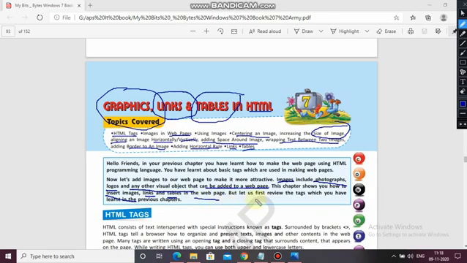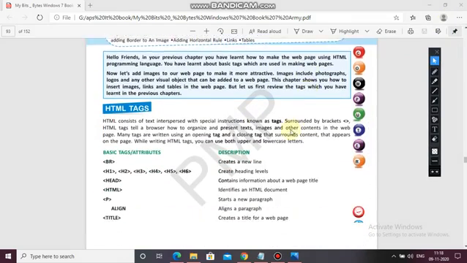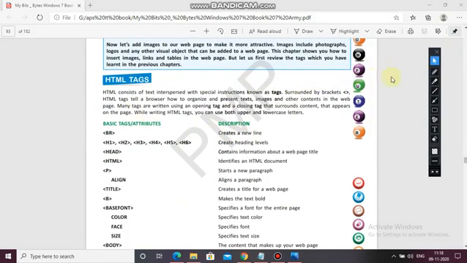But let us first review the tags which you have learned in the previous chapter. So let's see that. HTML tags. HTML consists of text interspersed with special instructions known as tags. Interspersed means fitted with special instructions. Whatever the special instructions given, the text is fitted between them, known as tags.